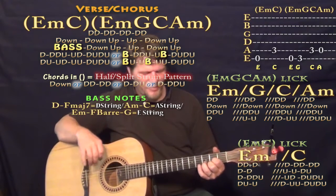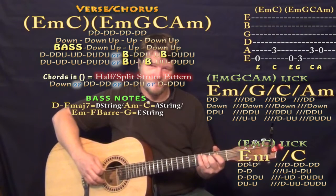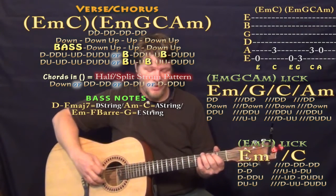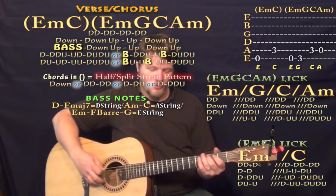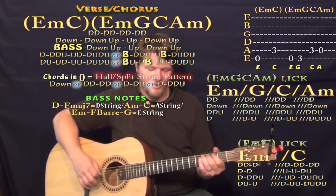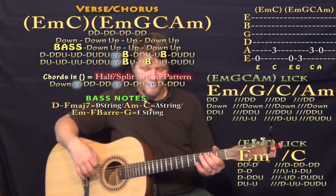And you hear this cool little bass line where you can play the open E, and then third fret on the A, and then back to open E, and then third on the low E, third on the A, and then open A. So you're kind of going E, C, E, G, C, A, kind of an idea.